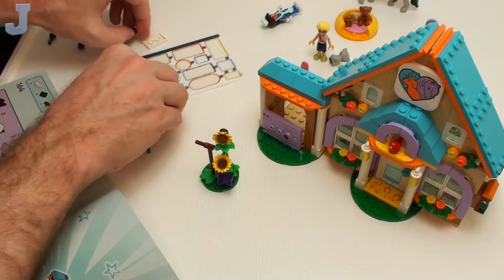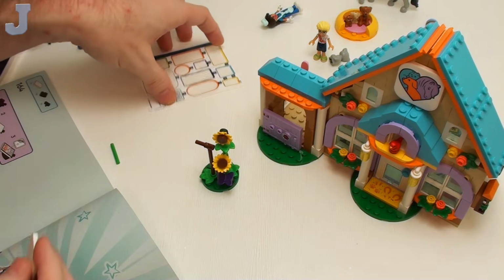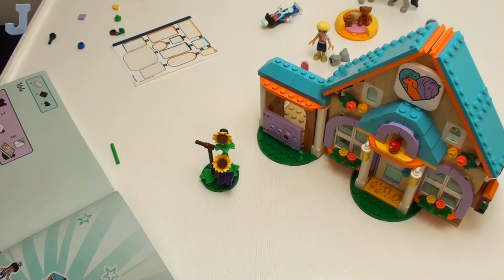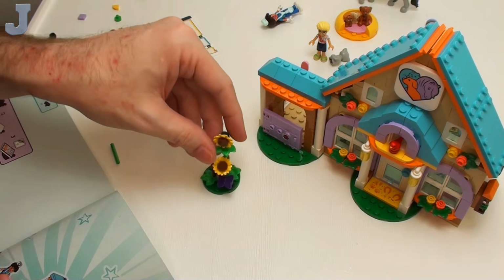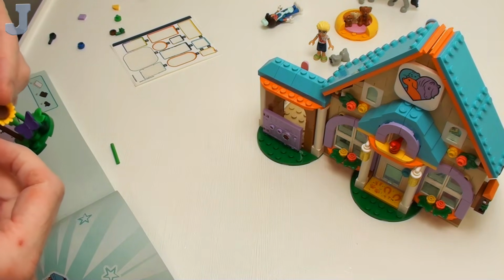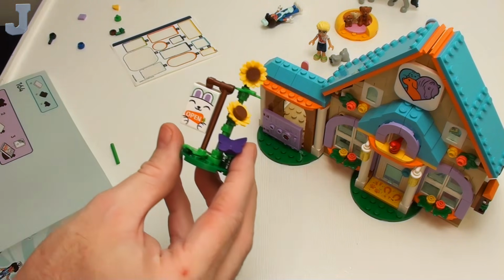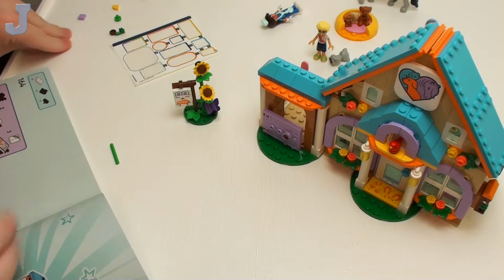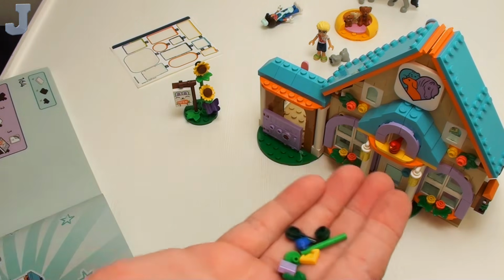And then we got to make something that looks like a sign. It looks like sticker number 11, which is this, goes on there. And it says it's open with a bunny rabbit. Oh boy, I can't wait to show you this one. Except the sticker wants to go in crooked. Well, I'm ripping that off when I'm done, so I'm not worried about that. So it doesn't say closed, so it's open forever. Okay. And that's it for the build. And this is what we have remaining for bag 5.